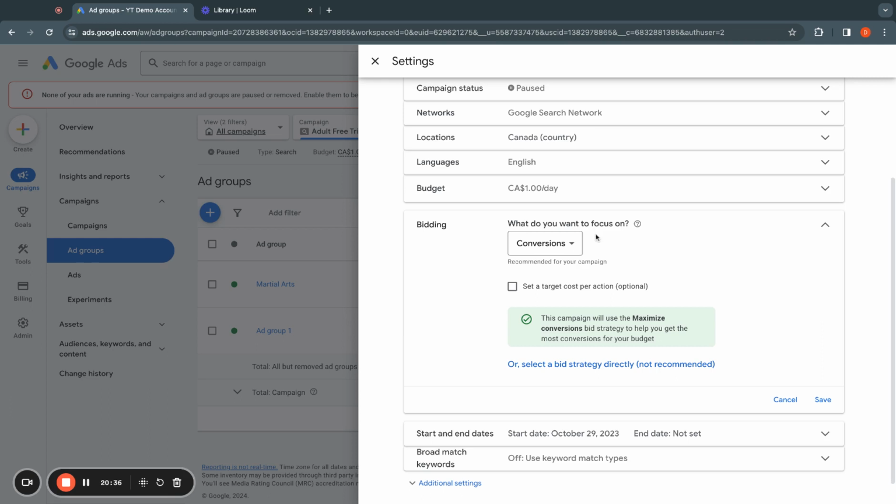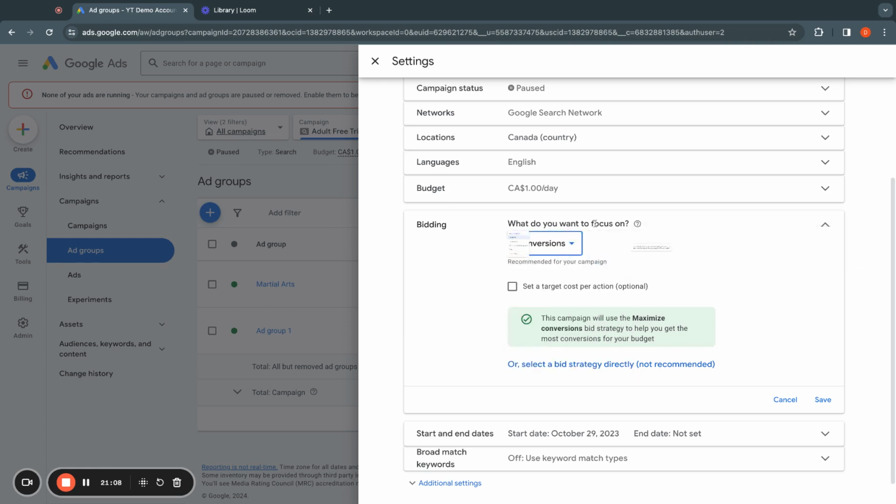If you've been running ads for a little while and you're getting more than 30 conversions monthly in your account, I would say definitely go ahead and use a portfolio bid strategy of maximize conversions or target CPA, which optimizes for as many conversions as possible within your limit, and you can set a bid limit as well for that. And same thing with ROAS if you're an e-commerce company trying to get as much conversion value as possible.